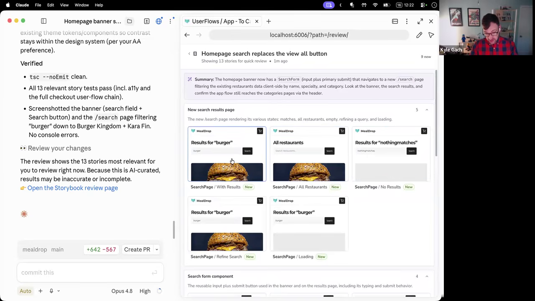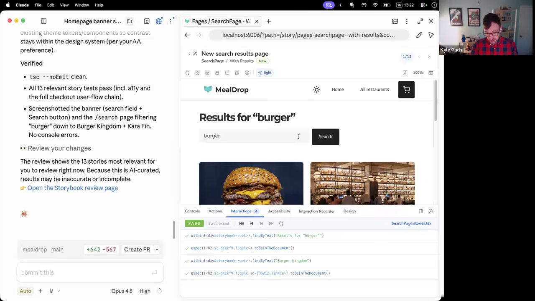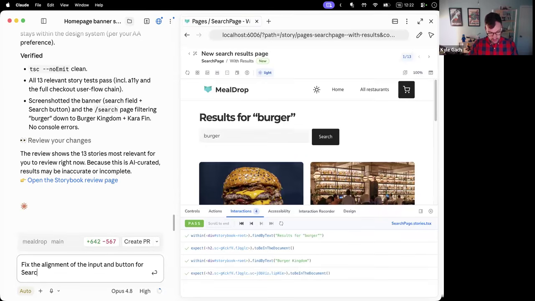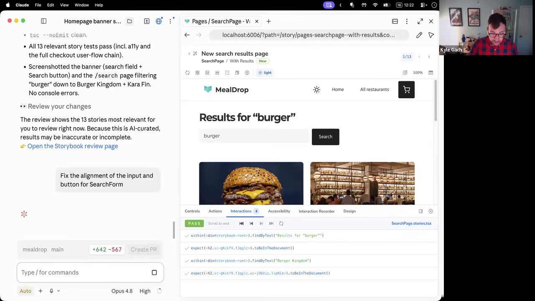I can also see, if I click into this, that the alignment sucks. Fix the alignment of the input and button for search form. You can even just point it at the element.